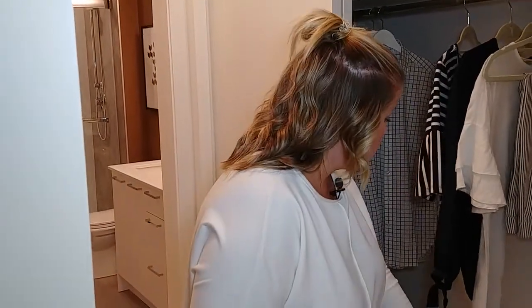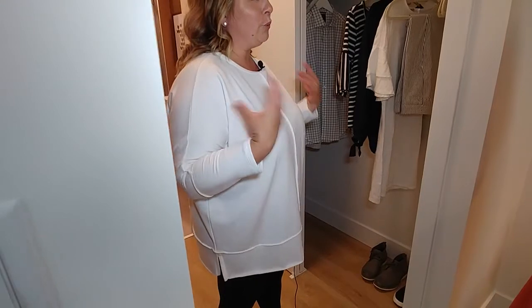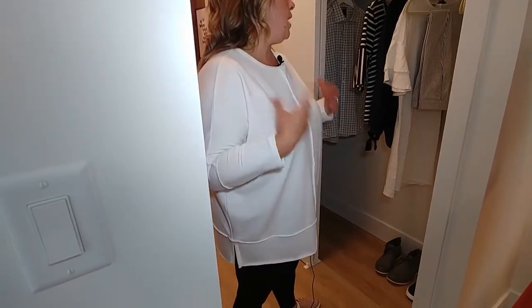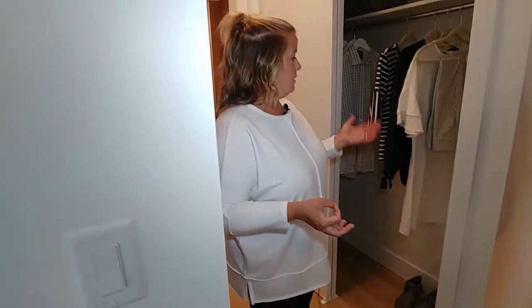Again, I would probably just do shoe storage here, or because of the seasons we're in, you could switch it out. So you could do your winter storage. You can do all your really heavy fabrics, like your heavy sweaters, your heavy even snow pants, jackets. You could put that down here in some Rubbermaids. Oh, good idea. Yeah, and then switch it out.